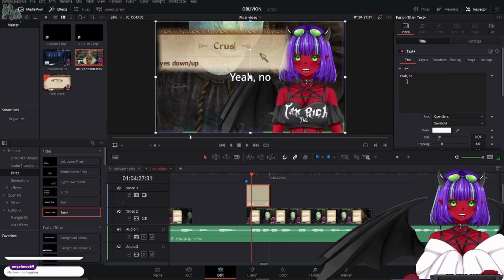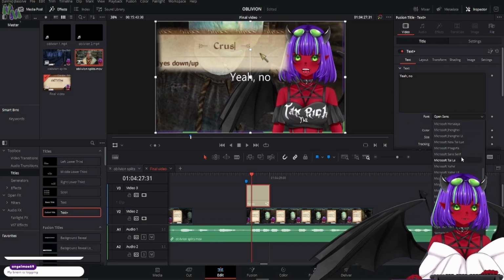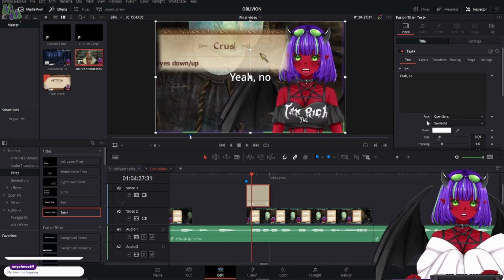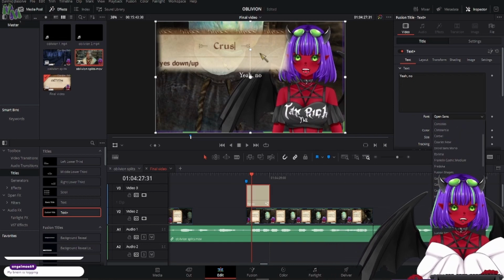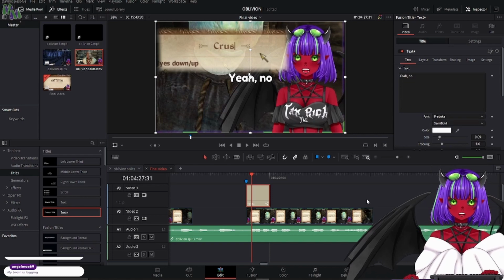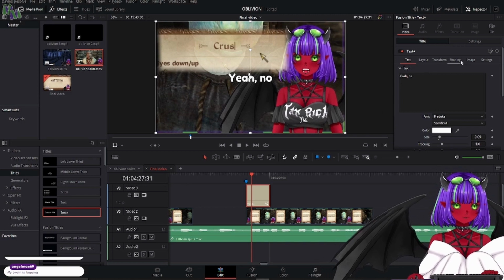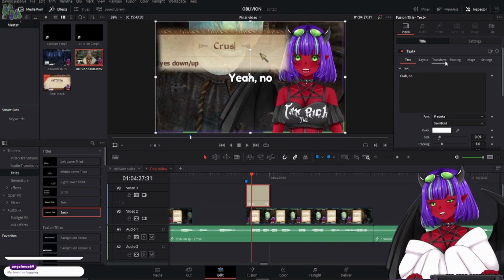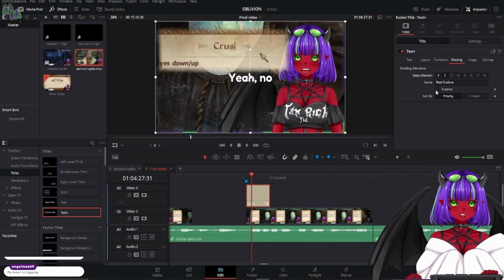I've already typed in the text itself, and what I want to do, instead of having it be the regular Open Sans font, is to find a font that is not going to get you into any copyright troubles, which for me, I use Fredoka Semi-Bold, and change it to that. Another thing you can do for the outlines themselves is click on the shading tab, click the number 2.